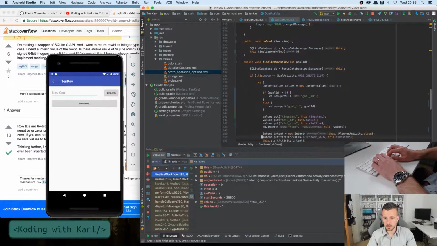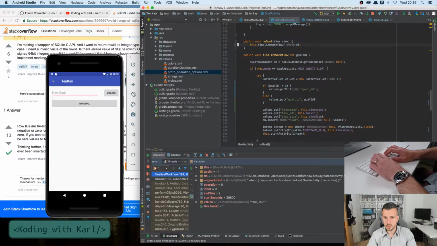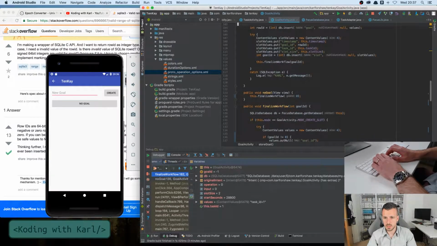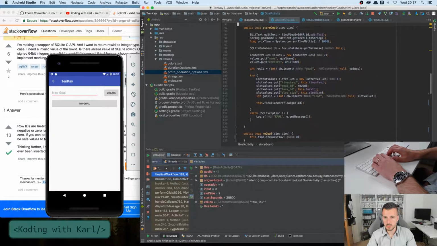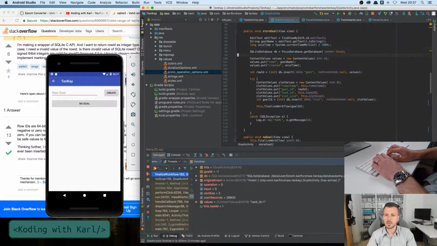Okay, and then we're creating a slot there, but we're also creating, so we don't need that either. We're also creating a slot here. So that creates a goal, which is what we want to do. Let's call that goal ID instead.